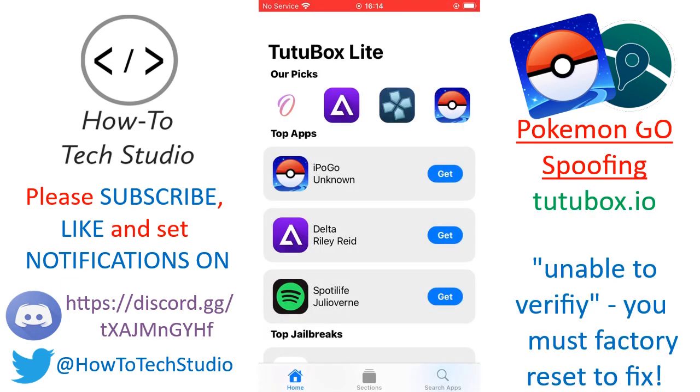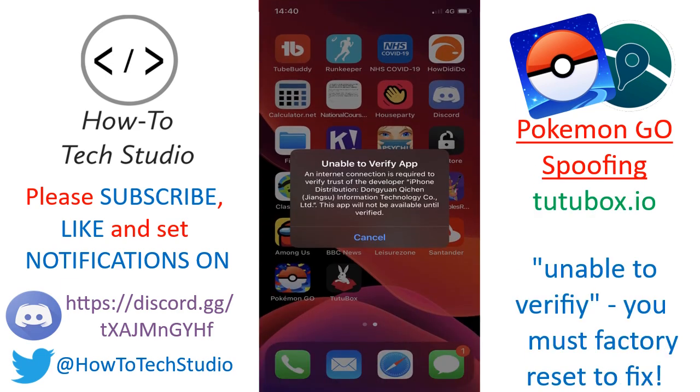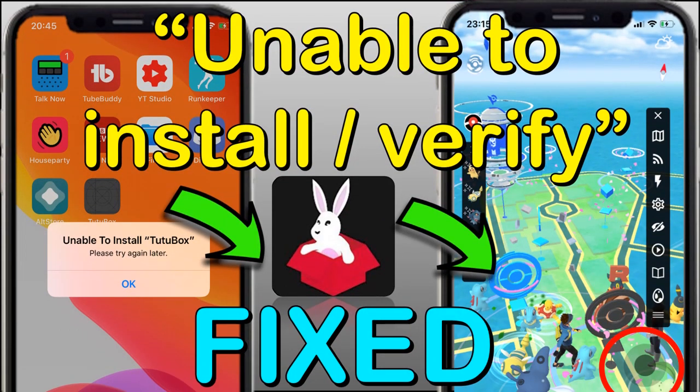Now, if it doesn't open, if for some reason, like me on my personal phone, it said unable to verify. Basically this means that you've used this Enterprise certificate before. You might have used AppCake in one of our previous videos, and it has then been blacklisted by Apple, meaning that you can't verify using that certificate. The only way of solving that is to do a whole factory reset. I know it sounds massive, and I know that that's a problem, but if you update all of your stuff and back it up to iCloud, then you reset your device to factory settings, back up from iCloud, and then you are good to go. Okay, so that's the only way of fixing that. We have a whole video on that in the description if you're not so sure on what to do.